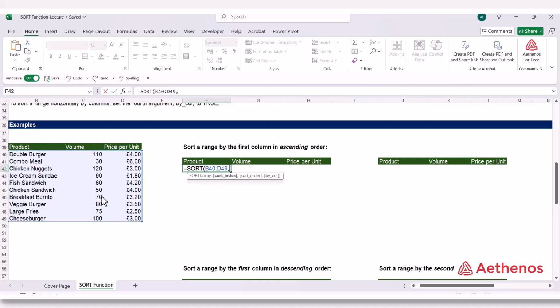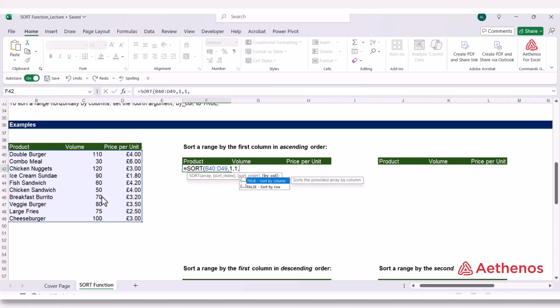Now it's asking for the sort index. I want to sort by the first column, so I will give 1 as the sort index. And then it's asking me for the sort order. Do I want ascending or descending? I want ascending, so I will select 1. And the last option, whether I want to sort by column or row.